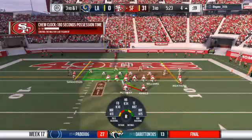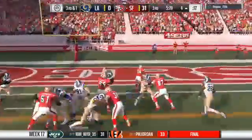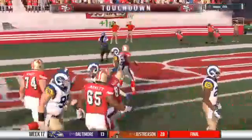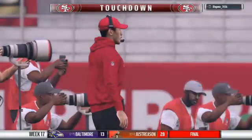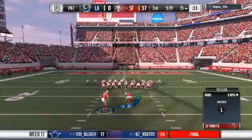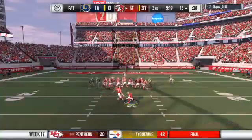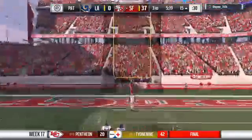And I see an extra defensive back on the field. Little surprise here on 3rd and 1. They run with a power back. Rawls. And he'll take this into the end zone for a San Francisco touchdown. Thomas Rawls, his 3rd touchdown of the game, 10th on the year. And the Niners take advantage of field position on the turnover to cash this one in.